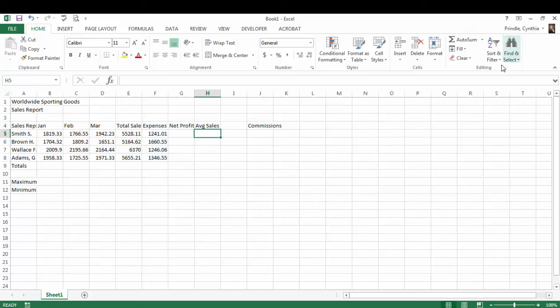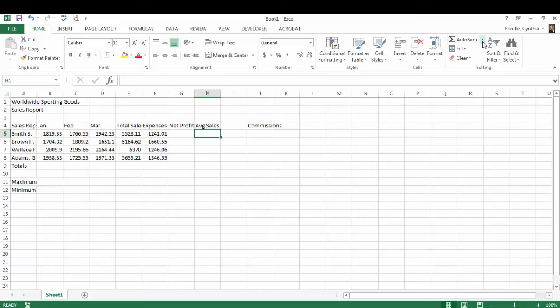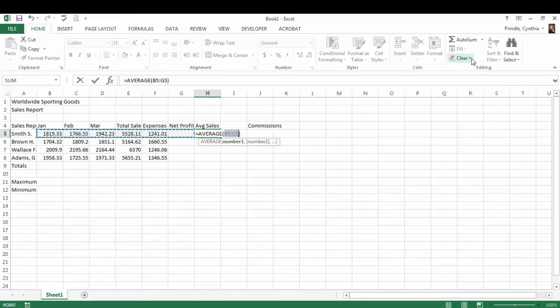Now, if you take a look at the editing group in your home ribbon, AutoSum, if you look at it very closely, is a 2-part button. I don't want to sum, so I'm going to click on the drop-down arrow, and it unfolds your commonly used functions. What we're doing here is averaging, so you can see average in the list right below sum. I'm going to click on that. And notice, if you look at the blinking marquee here, it's thinking that you're trying to average everything, not only January, February, and March, but also totals and expenses.